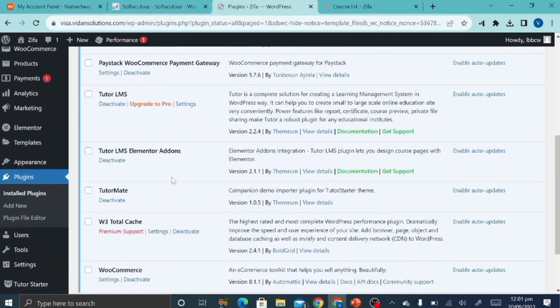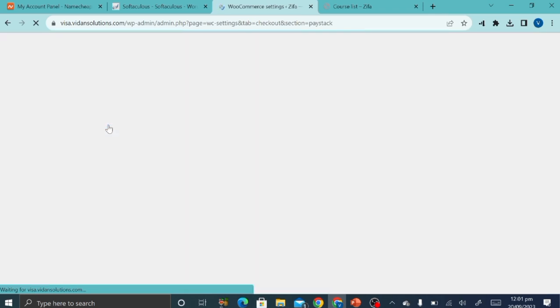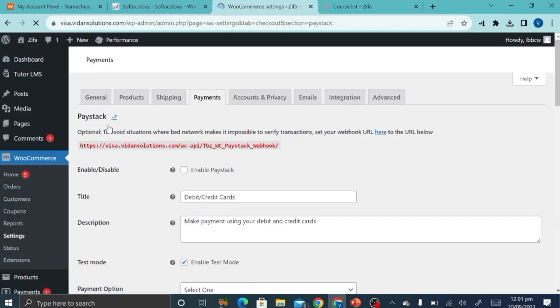All right, that being said, once you run your plugin, you have to just go to settings under Paystack. So generally, there are different payment gateways depending on the country you are in and depending on where you are. So Paystack majorly works in Africa, majorly in Nigeria and some African countries like South Africa and I think Ghana and some other ones. There are a lot of other payment gateways.